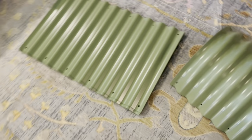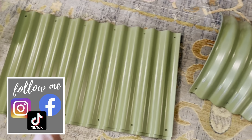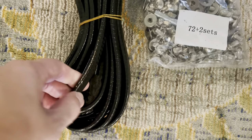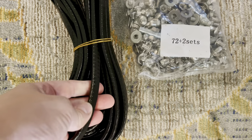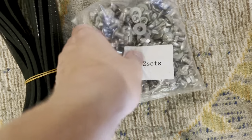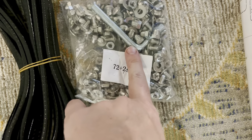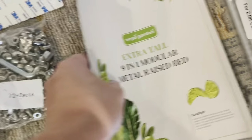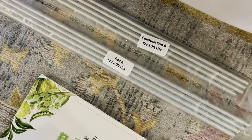Okay, so let's talk about what all it came with. It came with these long panels and there are 8 of these. And then there are 4 of the curved ones right there. And then over here, it came with a safety edging so you don't cut yourself, although I think the top is fine, it doesn't feel really sharp. This is all of its bolts and such. And it looks like it has the giant key or Allen wrench to work. Some 3M strips, I'm not sure what they're for, the instructions, and 2 sets of rods, depending on what height you end up doing.